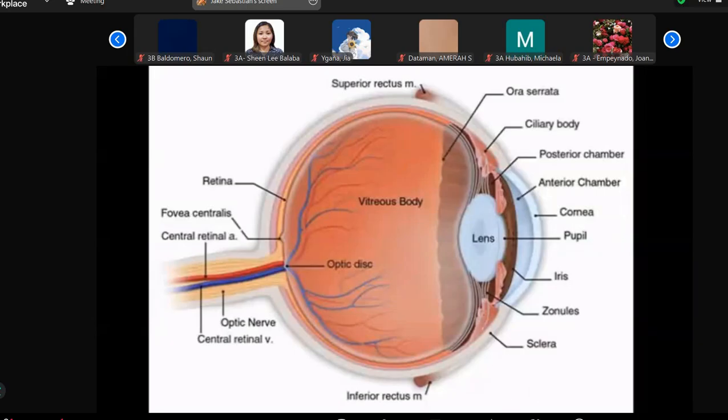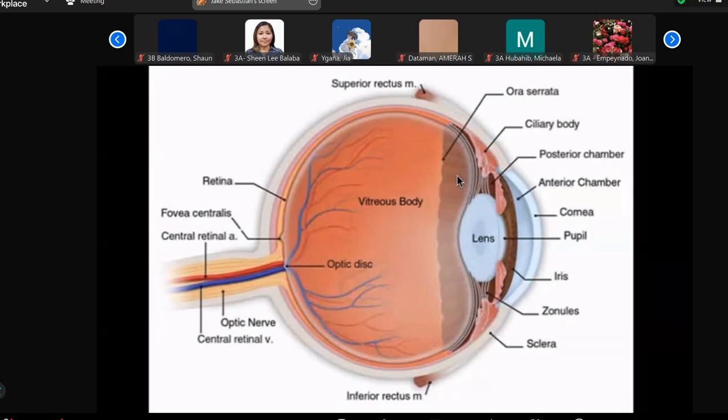When the ciliary muscles relax, the zonules contract, they stiffen. So they pull onto the lens, and the lens will decrease in anteroposterior diameter, and then you will lose near vision. So you will see far better. Okay? So accommodation is when you can accommodate, you can see nearer. So that's when the muscles contract.